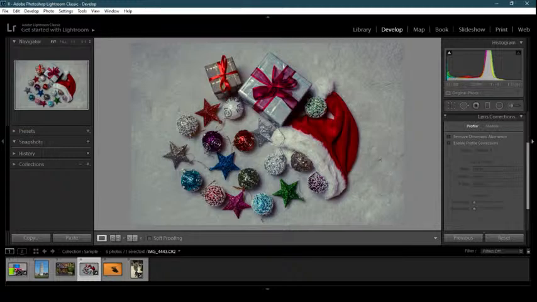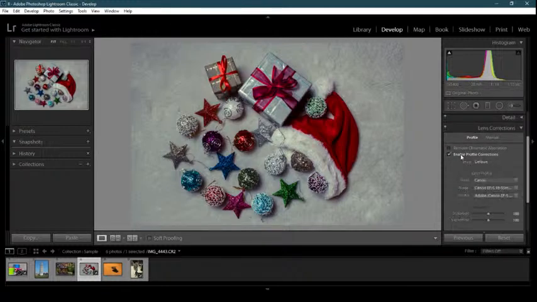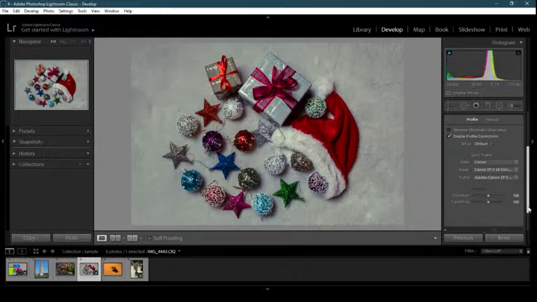If you look here, I have profile and then I have manual. I can do the manual correction, like lens correction, or profile. In the profile, I can enable profile correction. When I turn it on, automatically you will see that it shows me which camera I have used and what options I have used here. Okay, so set up auto I can use here, so automatically it will change it. There is a backslash on your keyboard; if you press the backslash, you can see before and after. So you can easily see that, or you can click here for that purpose.